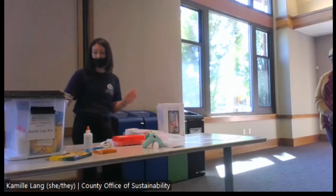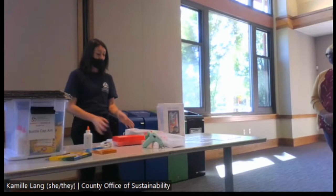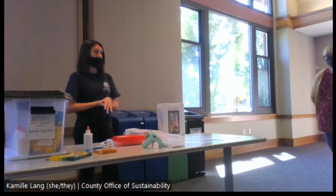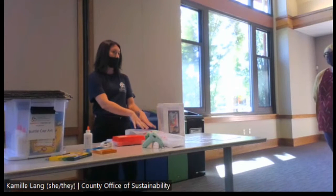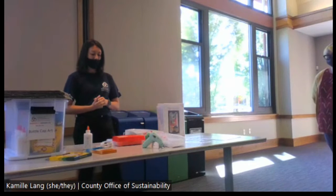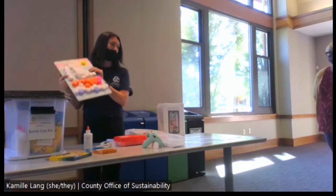They can take these home, obviously, as well as the CD spinners that they create. If they want to donate some bottle caps that they didn't use, that'd be fantastic. But if they want to take them home, that's fine too. You just have to keep in mind that this is for two workshops, so they can't just take a ton of them home. Let's see, there are various coloring materials for how they want to color the background of their design.